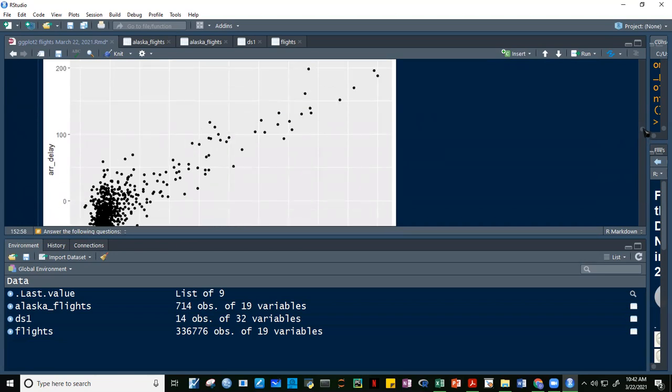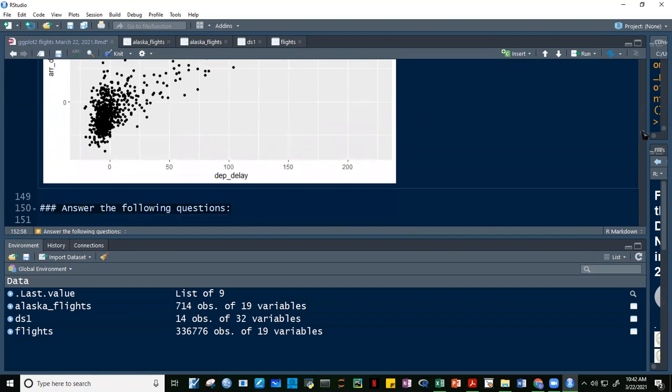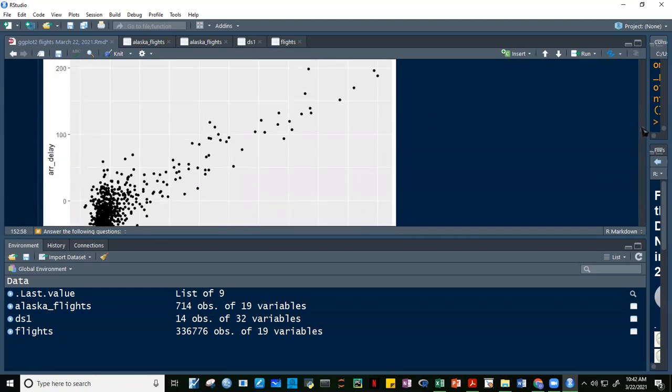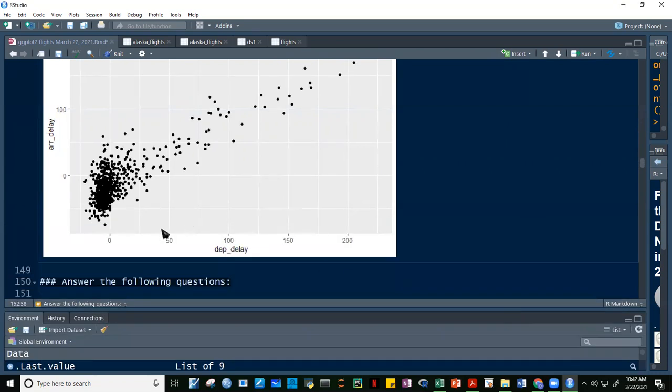There seems to be what? What type of relationship? Pag lumalaki ba si departure delay, lumalaki din si arrival delay? Kasi if that's the relationship, then positive relationship yun. Or pag lumalaki ba si departure delay, lumiliit si arrival delay? Direct correlation can be positive or negative. In this case, it's positive. Positive correlation kasi, if you take a look at our plot, habang lumalaki si departure delay, tumataas din si arrival delay.